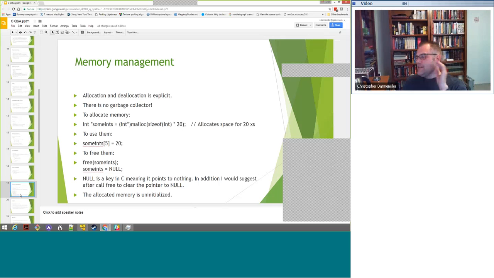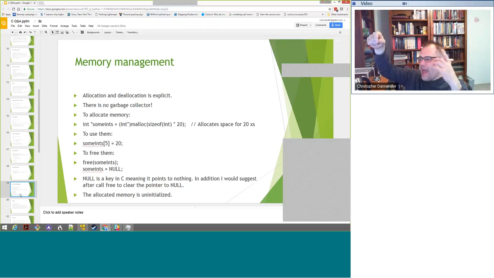In C, everything's just memory. So I have a pointer here. When I say free, the pointer, sumInts in this particular case, is still pointing to the piece of memory that data used to exist at. The data I want is no longer there, but it's still pointing to it.